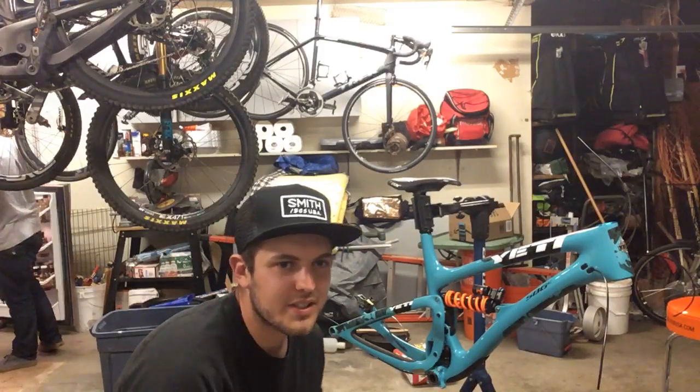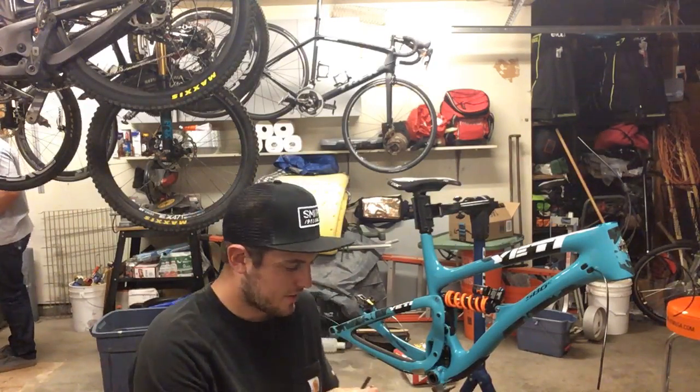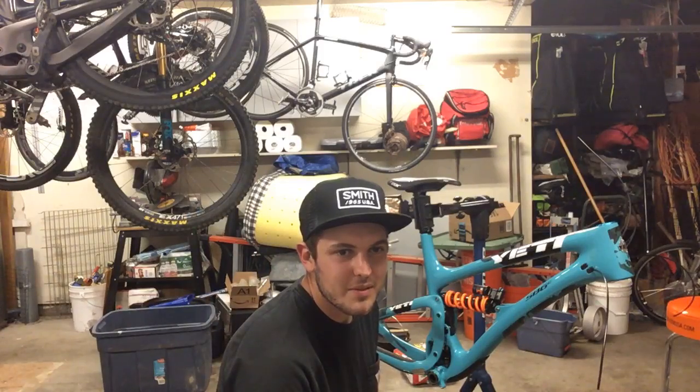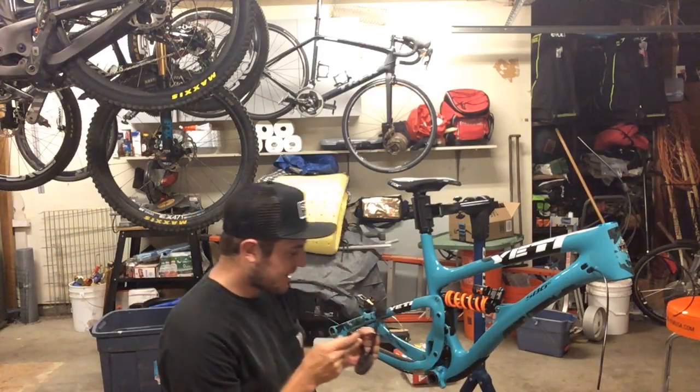Should you get an SB6 or Hightower for enduro? Probably the Hightower, because 29ers are faster. But win less enduros. And guessing this is a replacement frame, the one he cracked. Yes, it is.